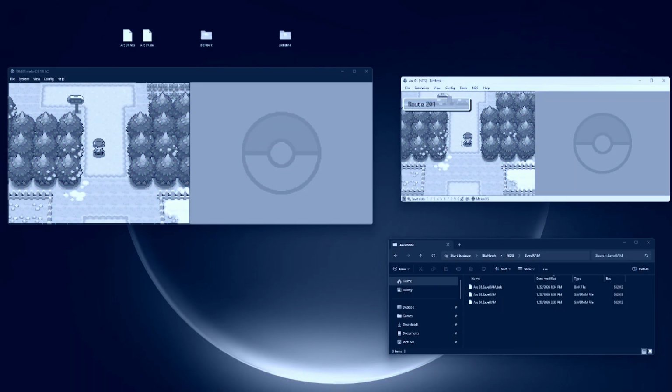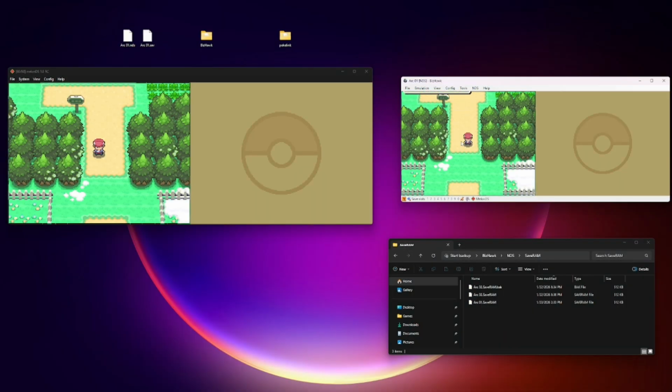Hi, editing arc once again. One thing to be aware of is if you're trying to manipulate save files like this while BizHawk is running, there's a chance that it may not recognize that you've changed the save file. So in that case, I would recommend closing BizHawk and then deleting that save file and moving the renamed save file into that folder and then relaunching BizHawk from the application, just in case it doesn't quite work the first time.